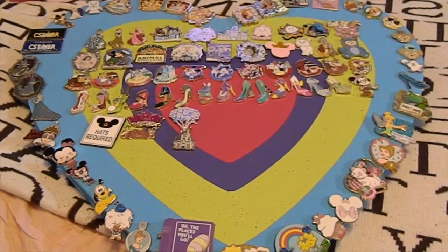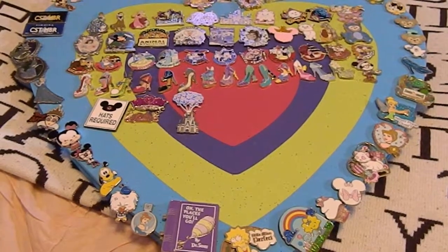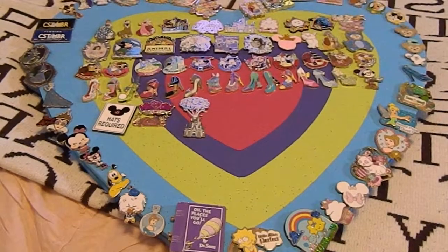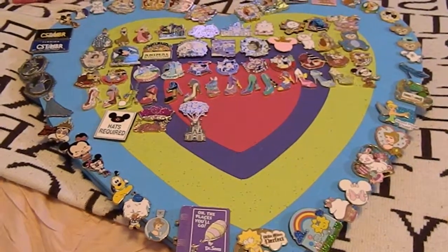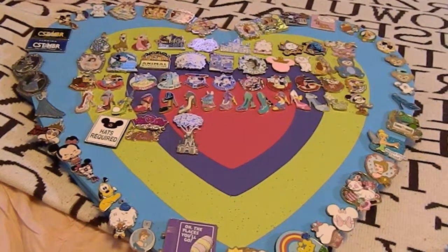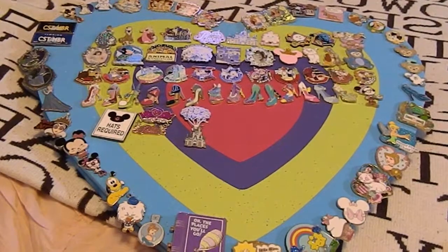Hey everyone, I'm doing a video on my Disney pin collection. This is something that grows every month, sometimes every week, but I've been trying to keep the buying process to a minimum because it does get a little crazy at times. I already did a splurge buy and had buyer's remorse after I paid for it. I have some more pins coming in, so I'm going to have to rearrange the board, and I'll definitely do another Disney pin mail haul video for you all.